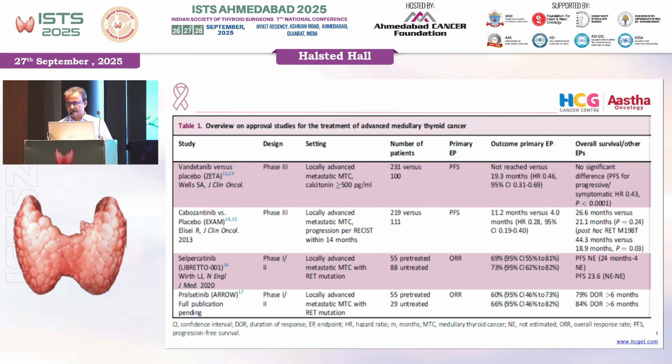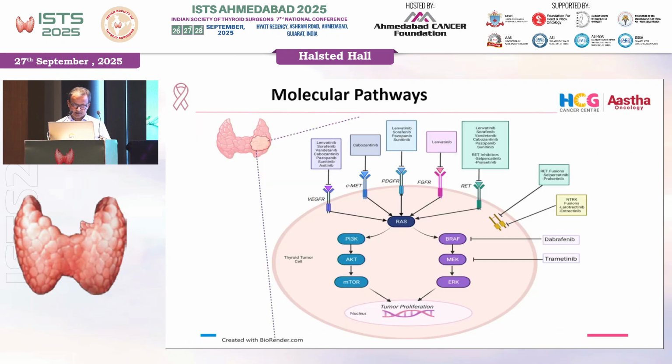However, the overall survival, which we as medical oncologists are more interested in, you surgeons are more interested in R0 resection. Our endpoint is overall survival, but it did not really fulfill the criteria. The other two or three drugs are there, but they also have shown some PFS benefits, but not really translated into OS advantages.